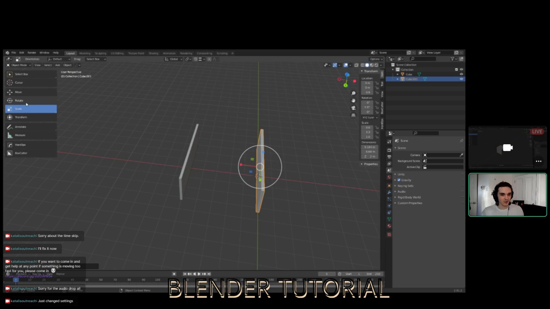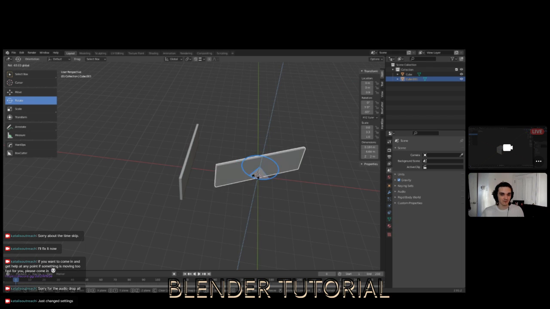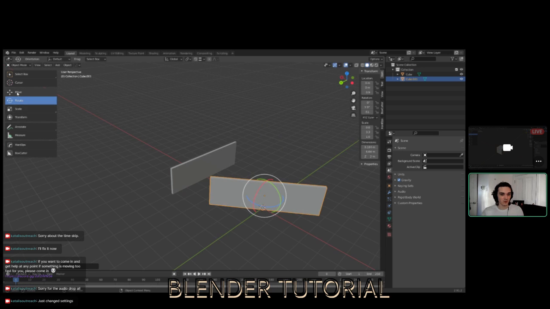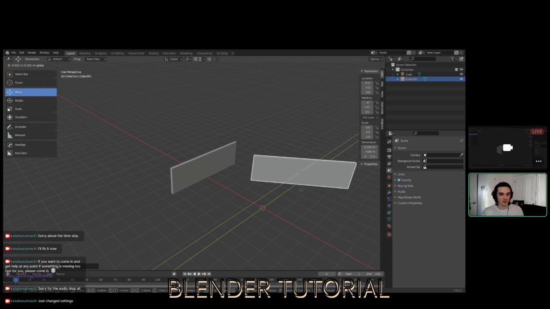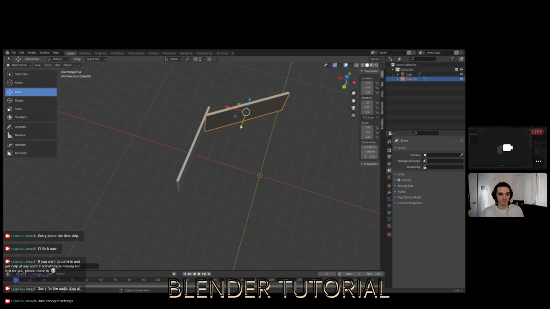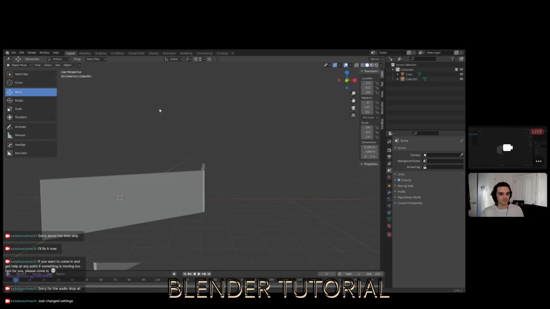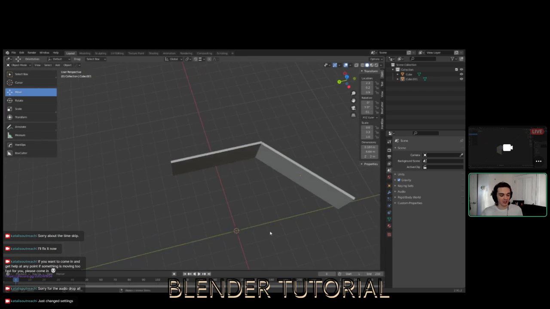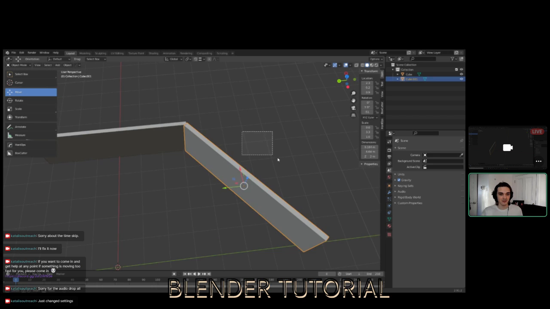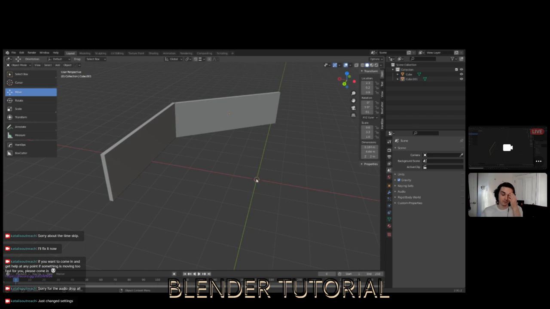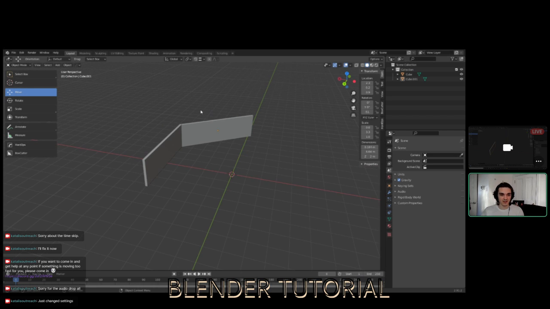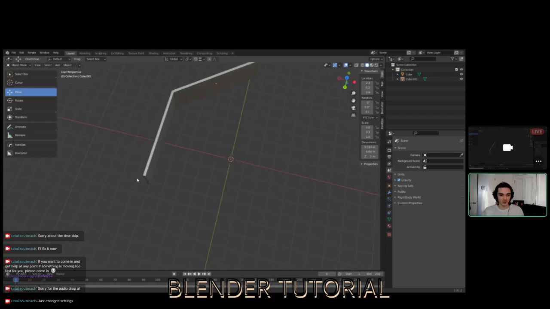Alright, so this is great and all. We can rotate our wall using the rotate tool. I should probably take a little bit more time on that. So yeah, we can select our wall. We can change to our rotate tool over here on the top left. You can rotate it. What we can do next is switch back to our move tool and move it to a spot where it's going to connect nicer to our wall. Something like that. Don't worry about it being too perfect. Just have it relatively aligned, and we've got a couple more walls to make still, so we don't want to be too precious with how we work on each one.